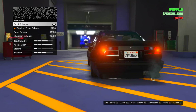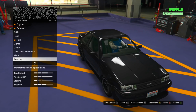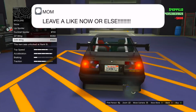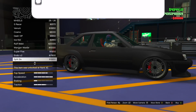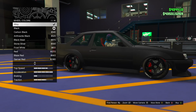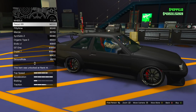So here I go right now, I'm putting the exact upgrades that he told us to put. Now I know, like I said, he was in a different country than me, so I couldn't really understand what it was, but it was very simple to make his car. I took a screenshot of the car, put exactly what he put, and I will be showing you guys how it looks here in a second. Obviously, I'm speeding up the gameplay right now because I don't want you guys to go through 2 minutes of me upgrading this car. I'm pretty sure it's like 2 minutes every time I was upgrading one of these cars.